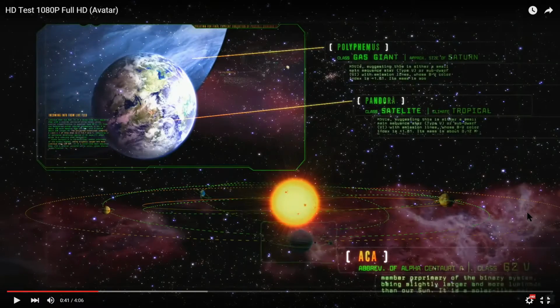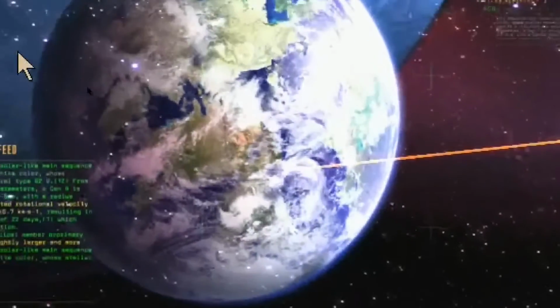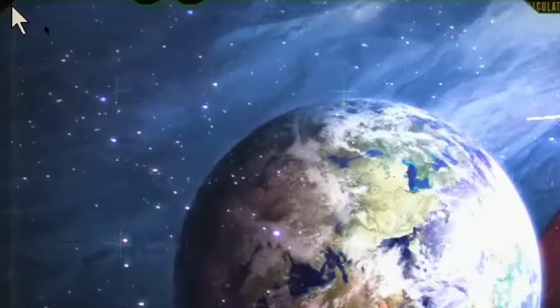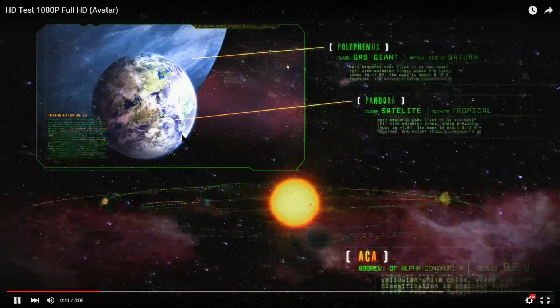There you go. The video refreshes into the higher resolution. Now if we go up here, we can see that the text is much clearer. We go over to the planet here. The detail is much clearer and crisper, and just makes it easier to see. So that's the number one tip.